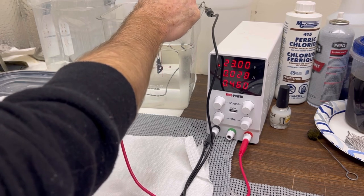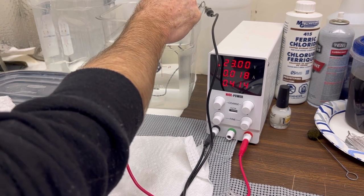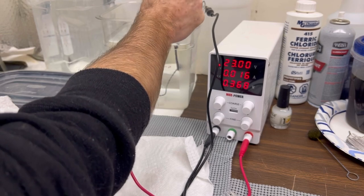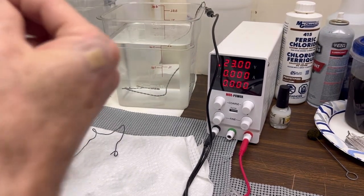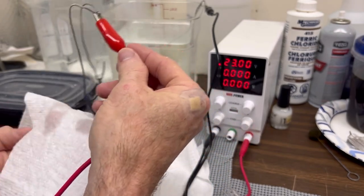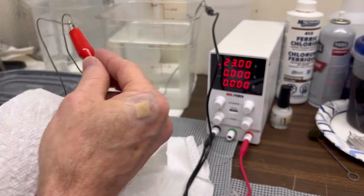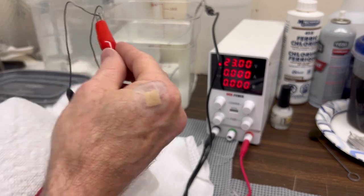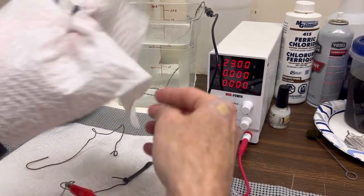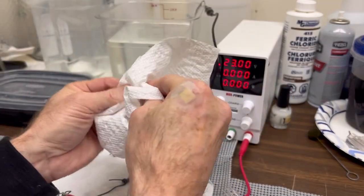Be careful if you do this too, guys. Obviously, electricity and water, you know. I shouldn't have to tell you that, but I'm going to say it anyway. All right, we've leveled out on our amperage. Dry this off, see what we got.